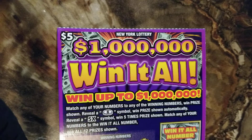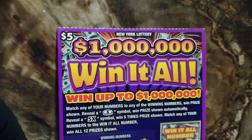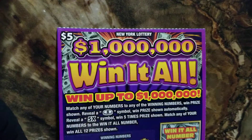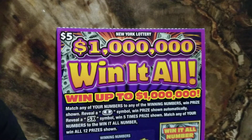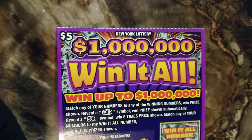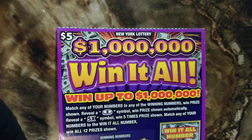Hey guys, we're back. Hopefully we can get another big winner here today. Yesterday we had that star symbol for 10 times on that Win for Life ticket. We were hoping for a big win, but it was five dollars underneath the star and it paid 50 because it was 10 times. So today we got three tickets.